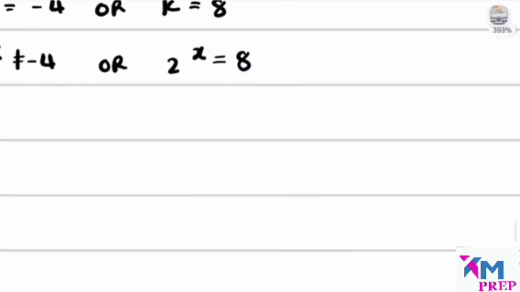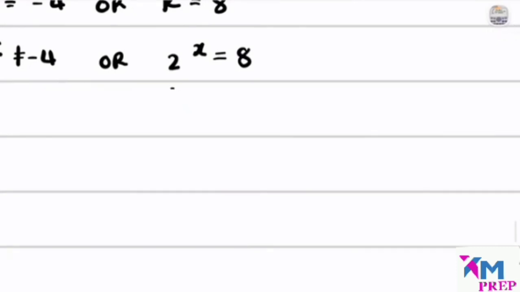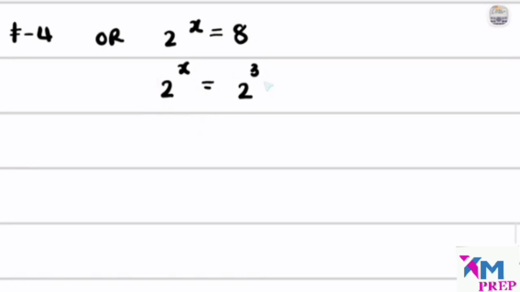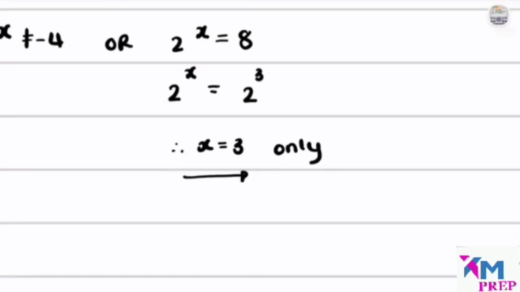And now moving on to this. Okay, we have 2 to the power of x equals 8. The left-hand side needs to be equal to the right-hand side. So why don't we just rewrite 8 so that its base is 2? So that will be 2 to the power of x is equal to 2 to the power of what gives you 8? It will be 2 to the power of 3. And now do you see that only if x is equal to 3, your left-hand side will look perfectly like your right-hand side. And so therefore, x is equal to 3 only.